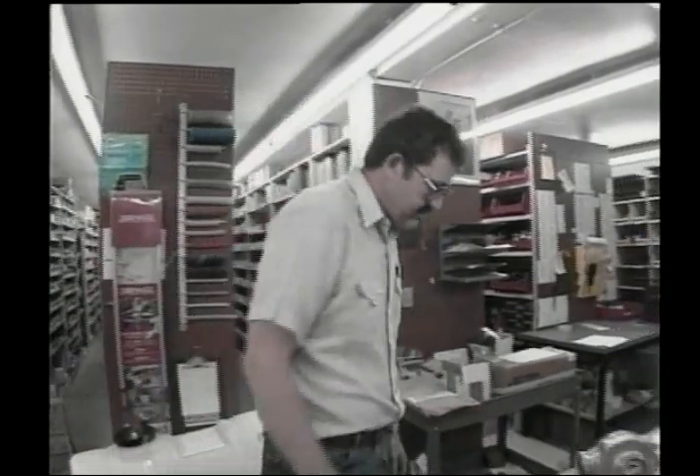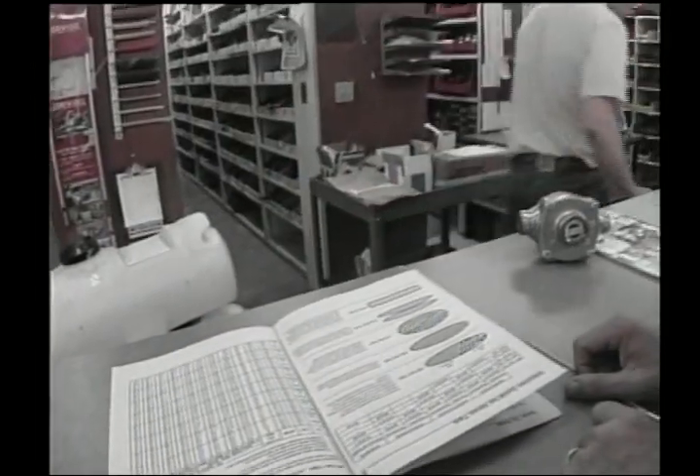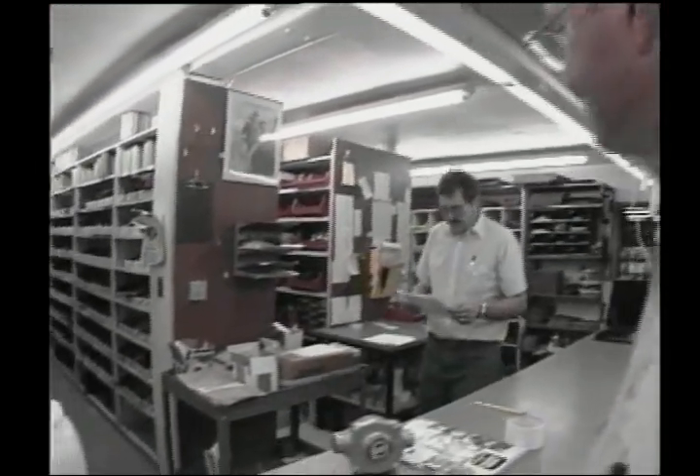At the chemical supply, Darrell explains that John's got a problem setting up for Rascal application. Doug recalls John's previous setup was probably WR-2 nozzles at 40 PSI going about 5 miles an hour. When asked if the same setup would work for Rascal, Doug says he'd hate to guess until looking at the label. Noting Roy Johnson's drift problems with Rascal, Doug recommends consulting the nozzle booklet and reading the label for the best guidance.